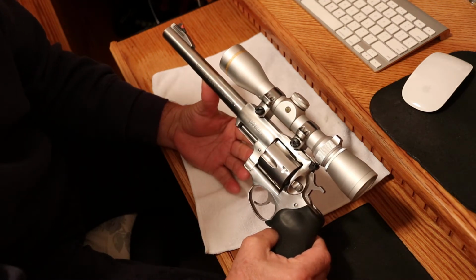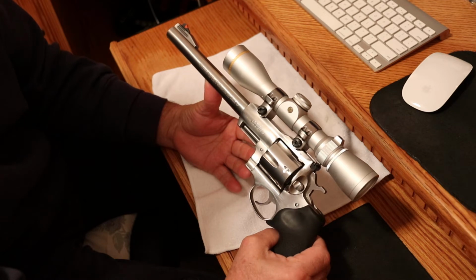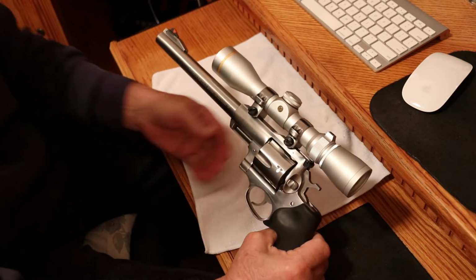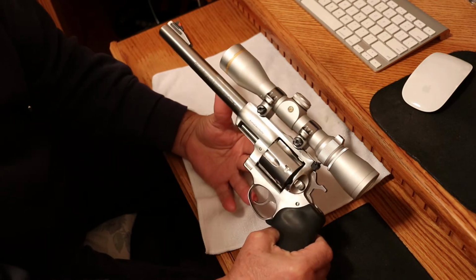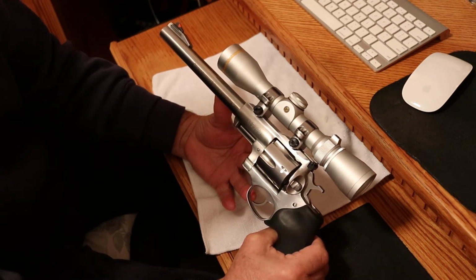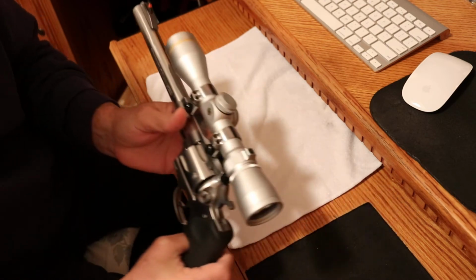Just like to show my Ruger Super RedHawk 44 mag with a 9.5-inch barrel. This gun was bought around 1987. At that time, it had a 2-power Leopold scope. It has a 2.5 times 8 Leopold right now.